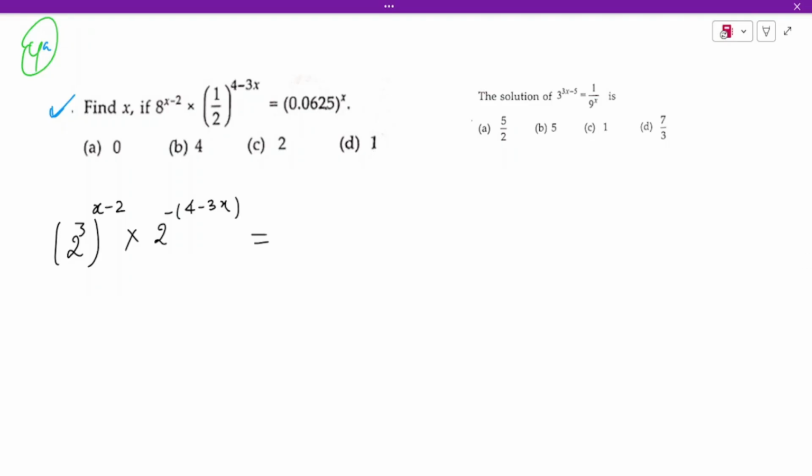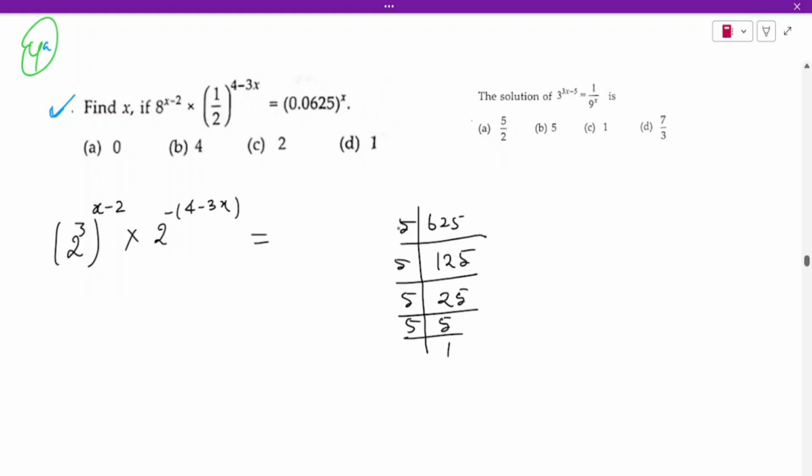And this number 0.0625, we know that 625 is nothing but 5 to power 4. So if you don't know the power of 5, just go for factorizing 625 divided by 5. 5 1s are 5, 5 2s are 10, 5 5s are 125. Then again by 5, 5 5s are 25. So we'll get this value as 5 multiplied 4 times, that is going to give us 625, right? But here we have a decimal, right? So it means this is basically 625 by 1 followed by 4 zeros.